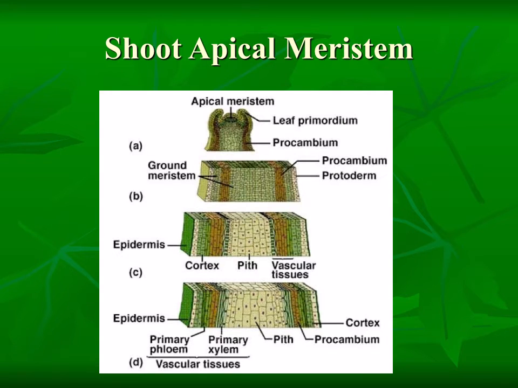The shoot apical meristem is at the tip of every growing shoot. So you can see this at the top of the photo. It's a region of actively dividing cells, the very top. Behind those cells, you've got cells that are growing by taking in water. And behind those, you've got older cells that are starting to specialize into xylem and phloem, which is your vascular tissue, and then the epidermis.